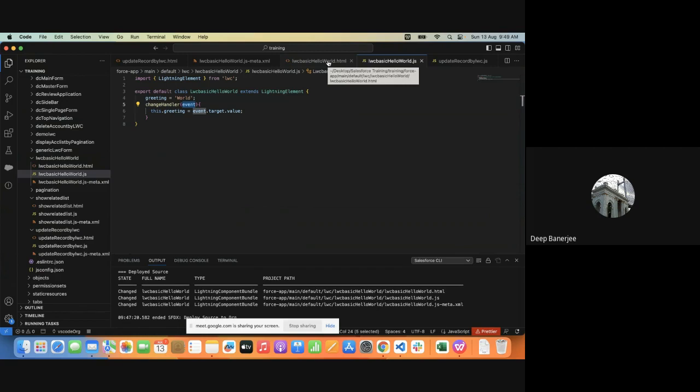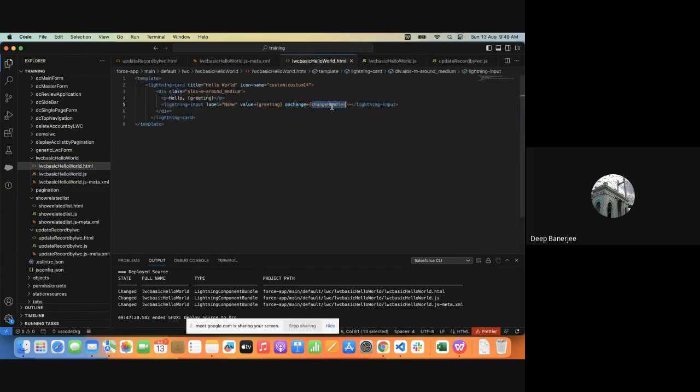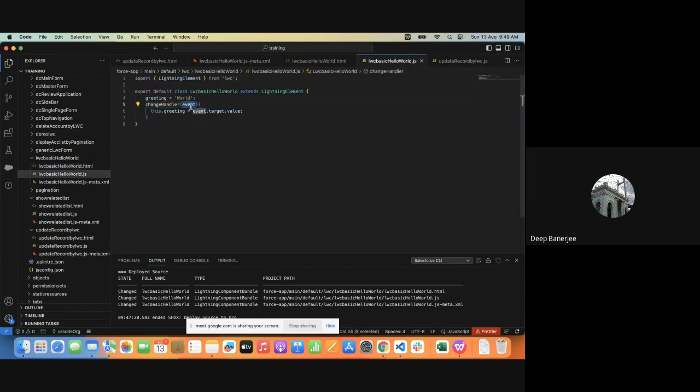In the HTML we have written an on change event. That means whenever we change the value in this input variable, we are calling these event functions. Yes sir, now we are calling this change handler event.